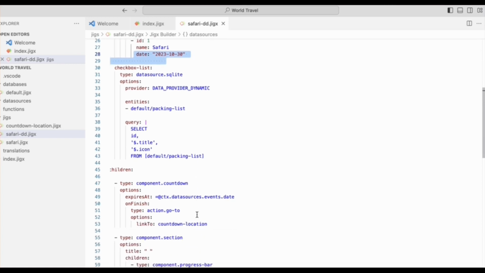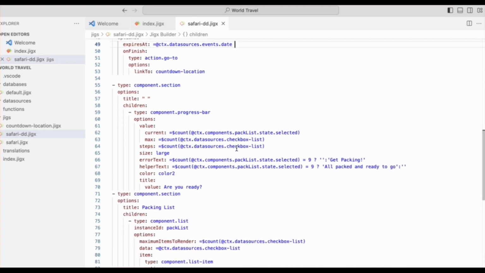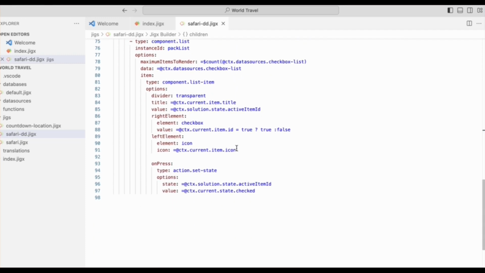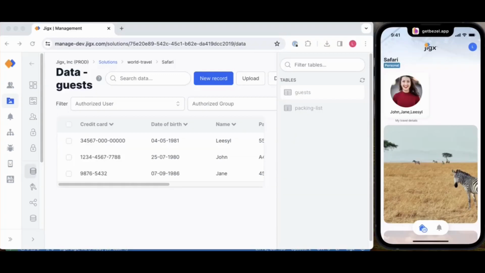And then you will see that for the countdown, I've used a data source for the timing, and within the component progress bar, there is no difference. It stays exactly the same, and the list stays exactly the same. So the difference is that I've applied row level security, and with doing that, I have defined according to each row who may see that data and who can't see that data.